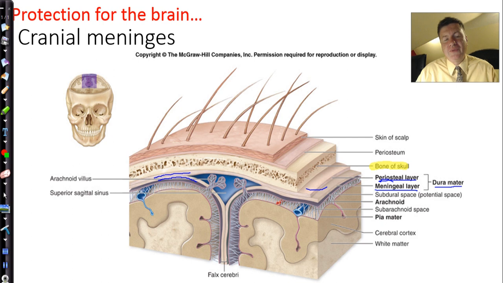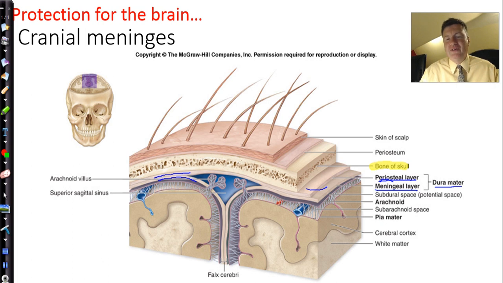This is going to be what's called a dural venous sinus. This happens to be the superior sagittal one, but this sinus here is going to be a cavity or a space. In this case, this is where venous blood from the brain is going to move into this space. And eventually, this blood is going to go into your internal jugular veins, eventually go to your heart, and be sent around the body. So most of the time the layers are going to be stuck together, but here they're going to separate and create this space.